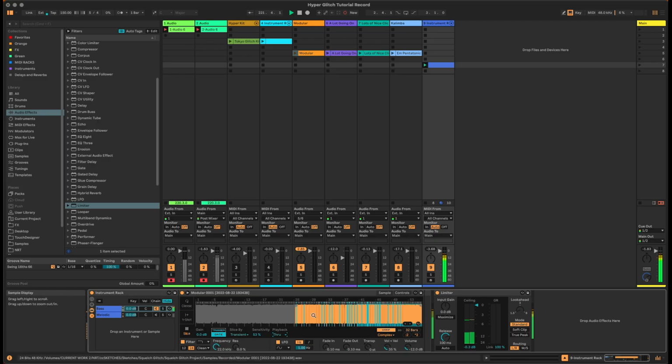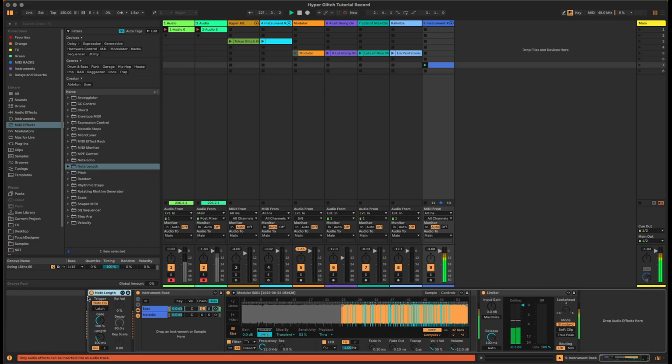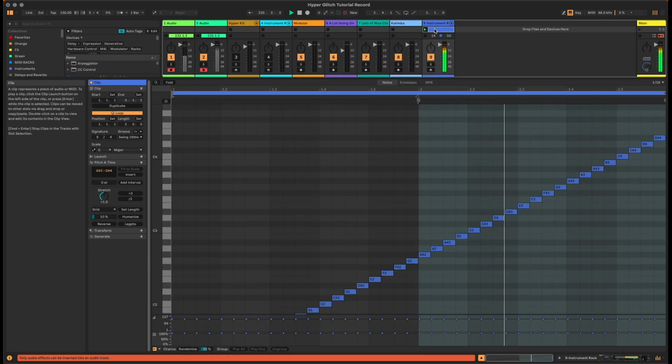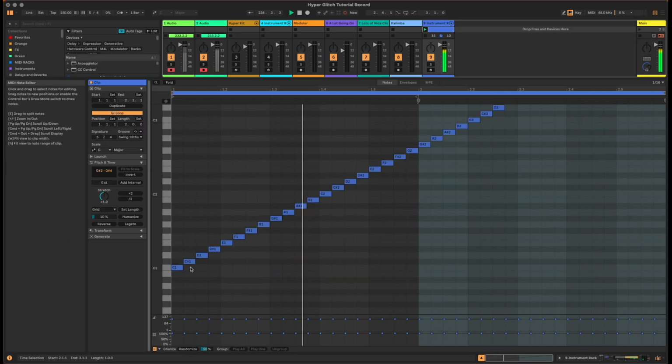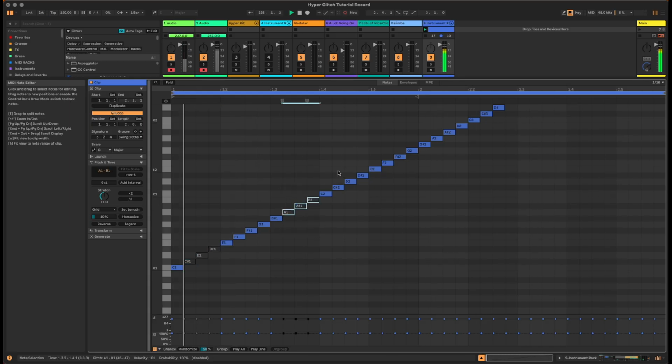Now what that means is that it will continue playing through the sample as long as a MIDI note is being held down. And what I'm actually going to do already is I'm going to bring in a MIDI effect note length, and I'm going to put that here. I'm going to turn on latch. And what latch does is it means it holds down the previous note until a new note is triggered. So now I can do things like come in here on the MIDI, and for instance I can mute bits. I'm just pressing 0 to mute notes.